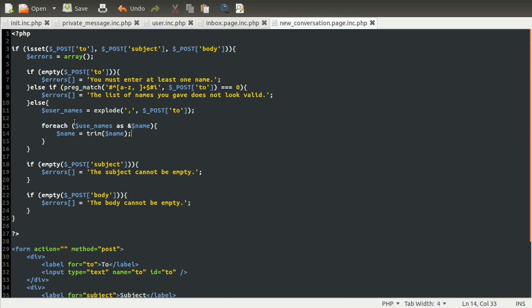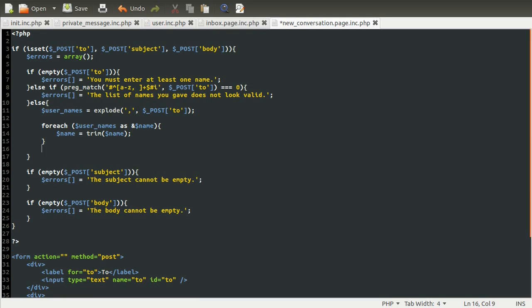All that will do is remove any trailing or preceding white space from the name. The reason we've got this ampersand symbol here is that this means pass by reference. That should be usernames. So all that means is that whatever you do to the variable name, which just comes from here, inside this foreach loop, will actually directly affect the array value, instead of just applying to the name variable, or whatever variable you've chosen. It's a little bit of a neater way of doing it than the alternative, which would be using the full array here and the key. But whatever, it doesn't really make much difference.